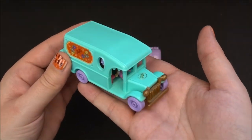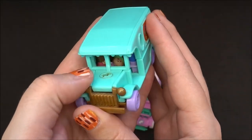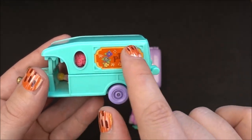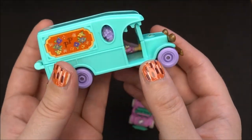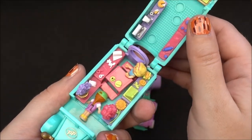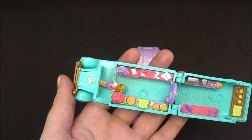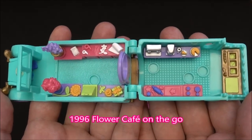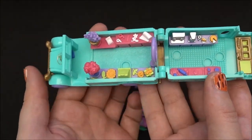Now we're coming to the last piece in my car collection — this super fancy car. It looks like a vintage car from the 20s or 30s, so very cute and very cool. From the outside we do also have some stickers: the Polly Pocket sign on a sticker, the same on the other side, and of course in the front of the car we also have this Polly Pocket sign. The color is mint or light blue. So let's open it. This one is called the 1996 Flower Cafe on the Go — a cafe and also a flower shop where you can buy flowers.